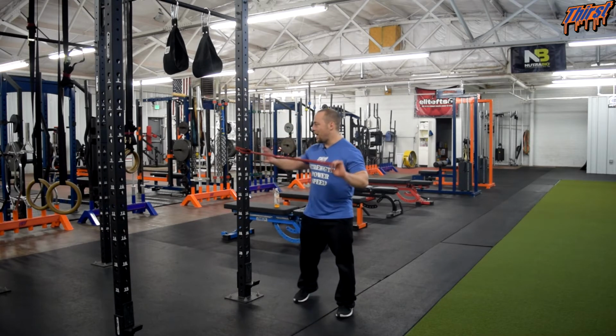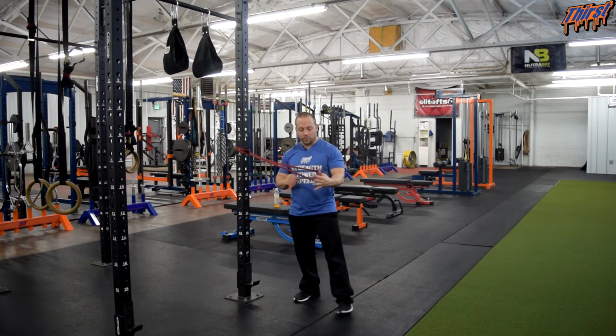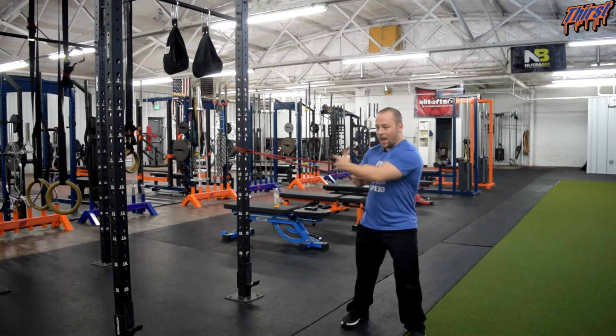So I need a band on the rig, choked. I've got a mini band here from Elite FTS. And what I'm going to do is make a handle. So I put my hand through the band and lock them like this. And then what we're going to do is move away from the rack.